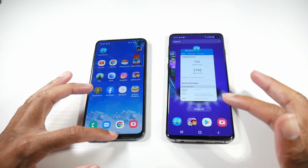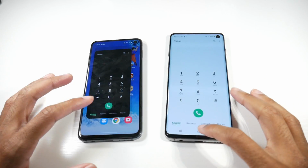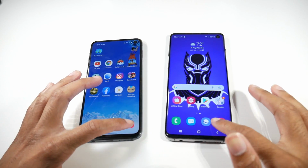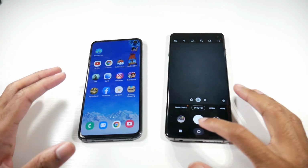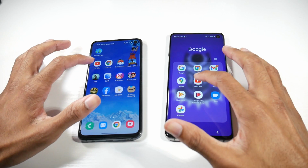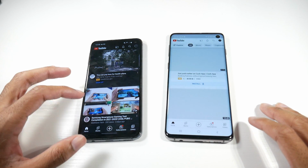And like I said, for those who just want to see a speed test, boom, pretty much the same. Boom, again, same. S10e actually got it there.